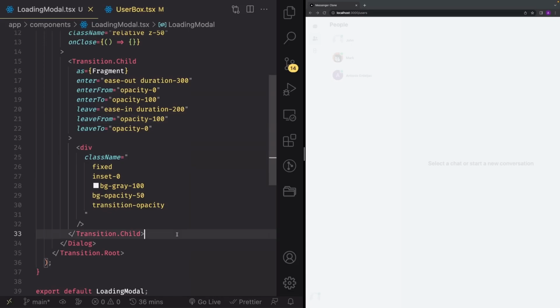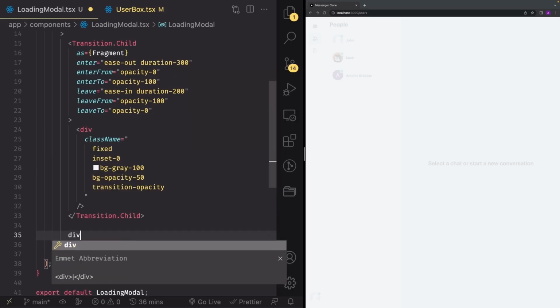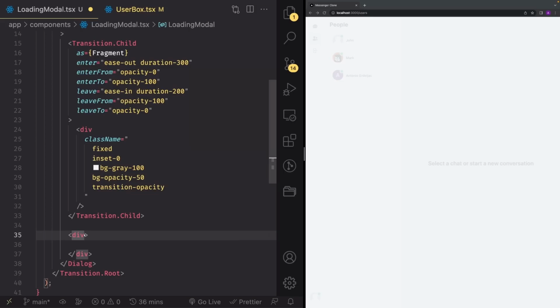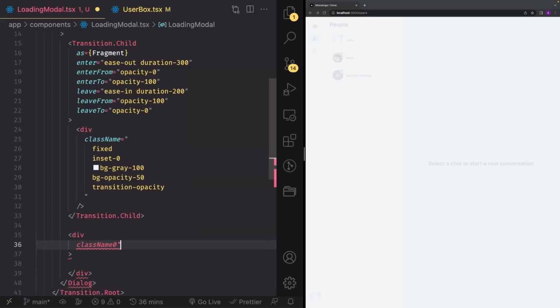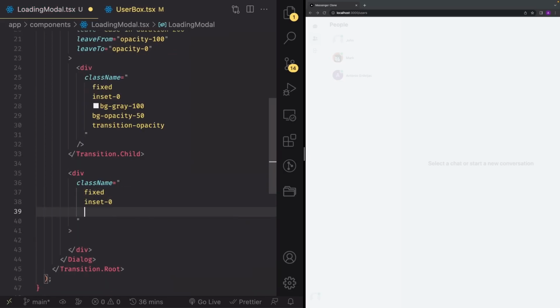Outside of your transition child, go ahead and create a div and give this a class name of fixed inset-0 z-10 and overflow-y-auto, like that.